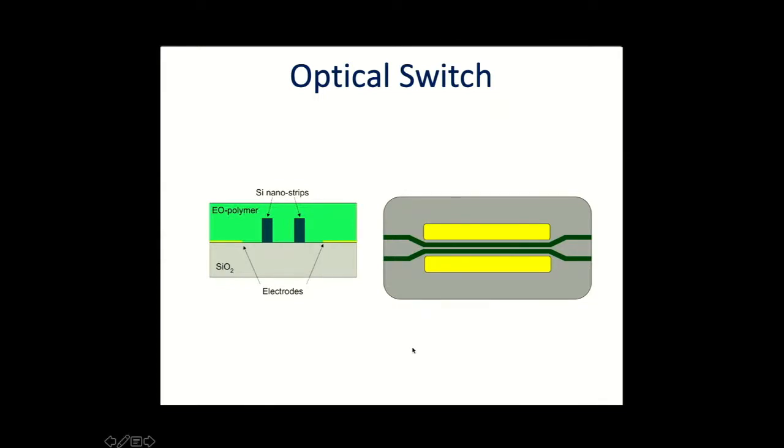So these green lines here are waveguides. Think of them as optical fibers, but they're etched in the surface of a silicon wafer, for example. And when these waveguides get close together in the middle, because light is a wave, if the length is chosen exactly right, it's designed, the light will hop from, say, the top waveguide to the bottom one, and then come out the bottom right.